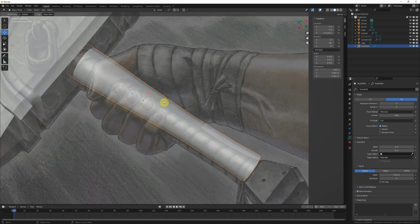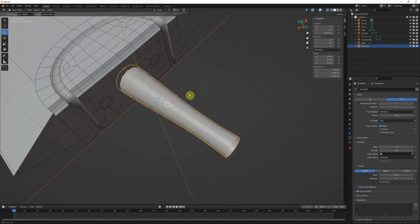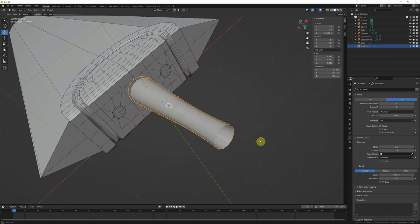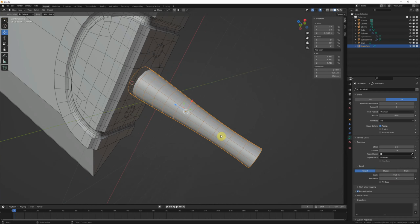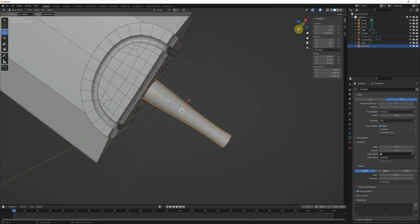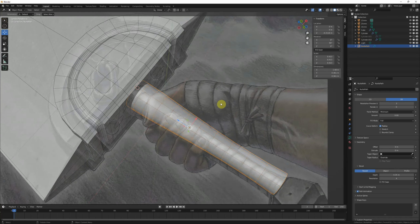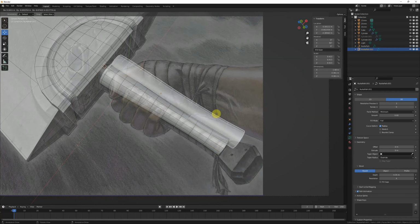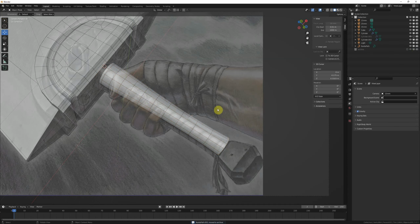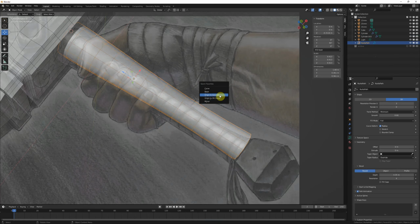Okay, so let's just make this little handle first. So if I got this, and let's see, that's decent, I got 4 resolution around, yeah, that's fine. Normally, whenever you have a curve and you're wanting to commit it to geo, make sure you check with wireframe and make sure you can see how dense your object actually is that you're looking to convert. And I like to duplicate this off, put this into an archive collection, which is what I should have done with this guy. And now I convert, not mirror, mesh.